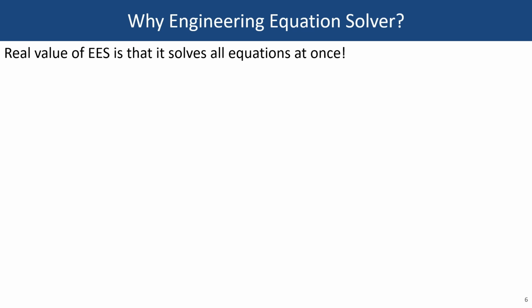Okay, so on the previous slide, we noted that one of the unique features of Engineering Equation Solver is that it solves all equations in a program simultaneously rather than procedurally stepping through one line of code after another. This is generally a big departure from what you might be used to in most of your prior programming or modeling courses. So why is that particularly useful in heat transfer and thermal type problems?